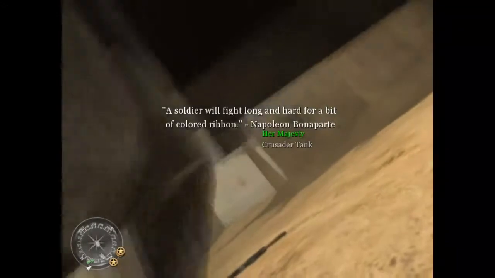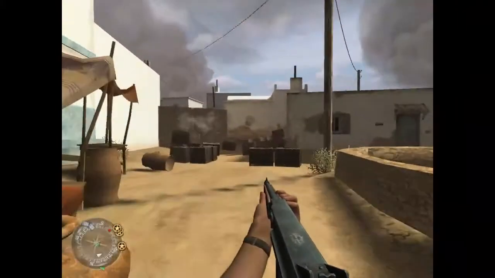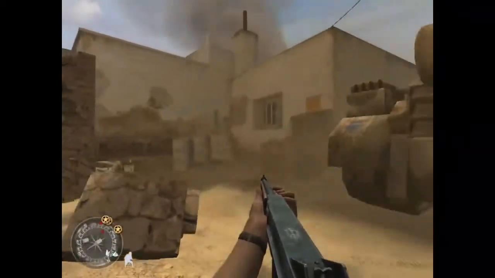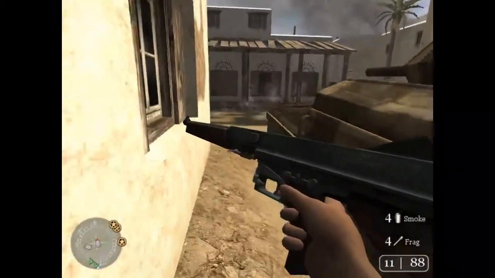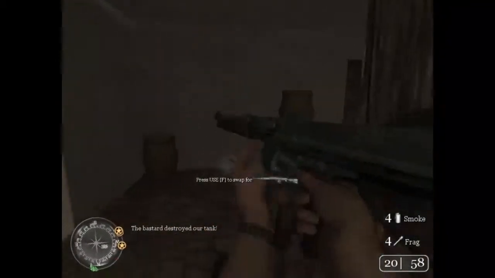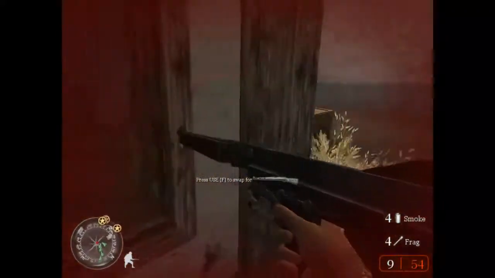What? I got run over by my own tank. Get some friendly fire in there. Oh no, I thought they were in front.